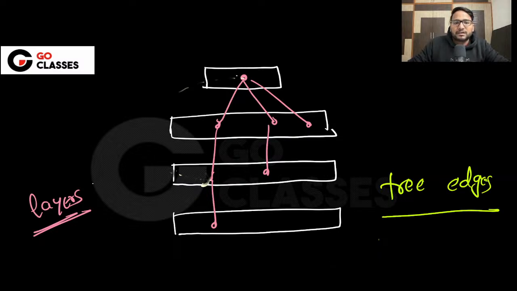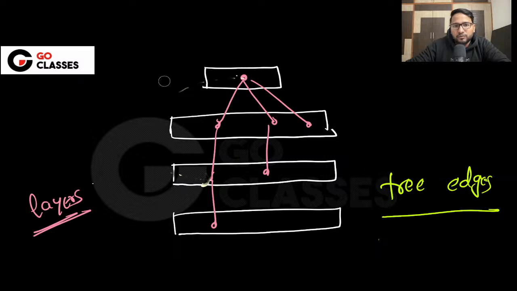Now, what is remaining? I think back edge we have covered. Back edge is not possible in undirected, but it is possible in directed. Tree edge, cross edge, and what is the other thing? There are 4 types of edges. The other one is the forward edge, which means from here to here. We have already covered that this kind of edge is not possible, so forward edge is not possible. Let me just summarize everything.